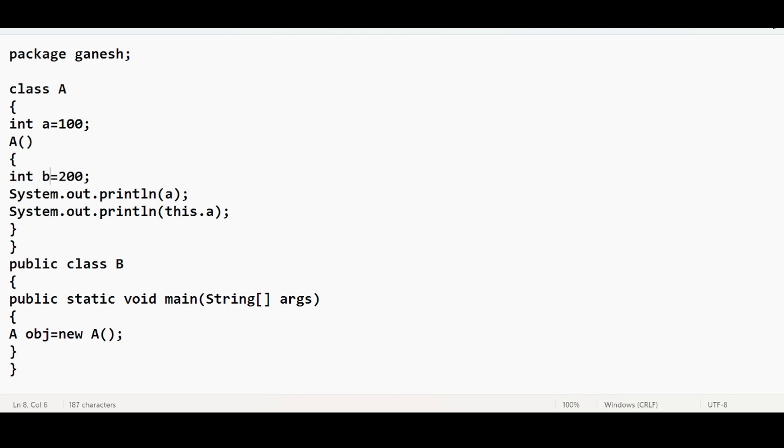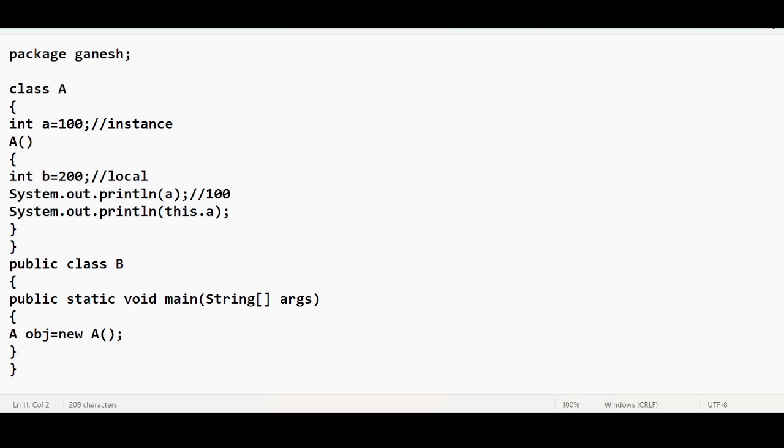Now let us understand in a different way. The differentiation is very clear. There are two variables: one is the instance variable, and this is the local variable. You see what I am doing here? I am accessing the variable a. First the control will find if the variable a is defined at the local level or not. At the local level, the variable a is not defined because there is a variable called b this time. Then the control will be transferred to the class level. It has identified a variable named a, then 100 will be displayed on the console.